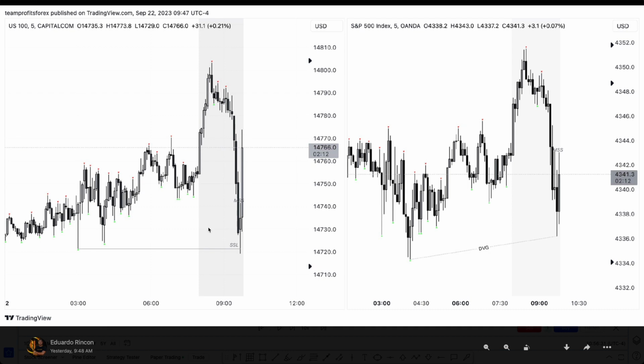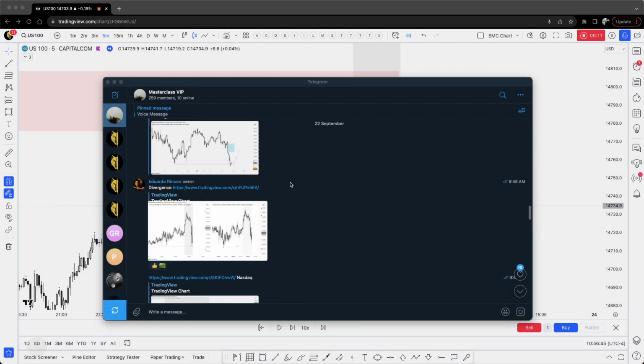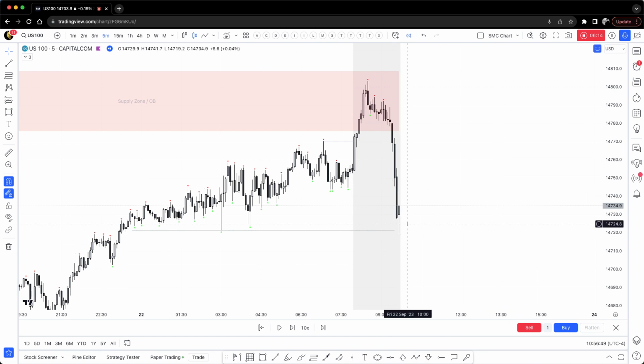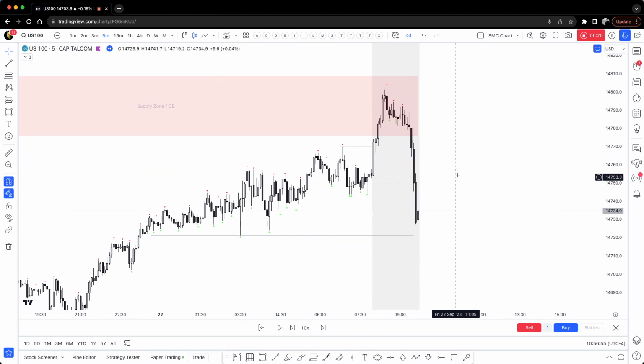So this is Nasdaq. You see, price swept that previous low, and when you go on S&P, this low is this low right here. But you see, S&P never swept that low. It respected that low. So that's telling me that we have SMT divergence, right? So I have another confluence. That's cool. This is starting to tell me, hey, Eduardo, get prepared for a potential buy. That's what this is telling me.